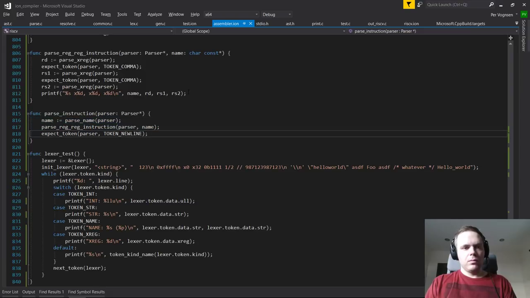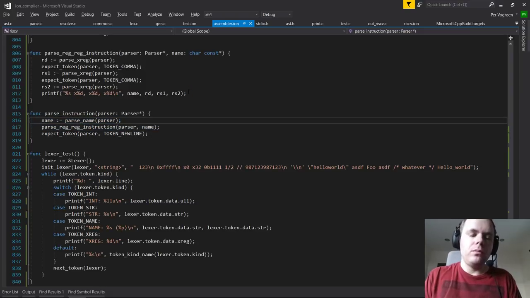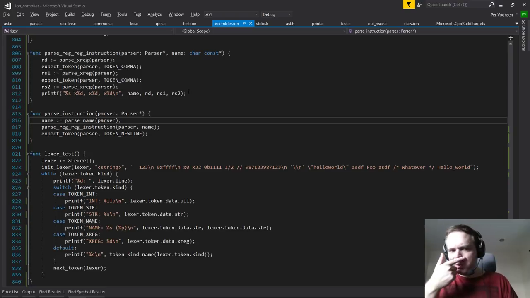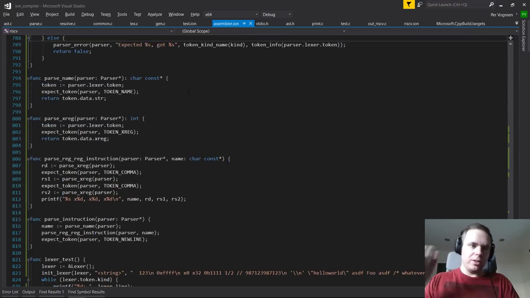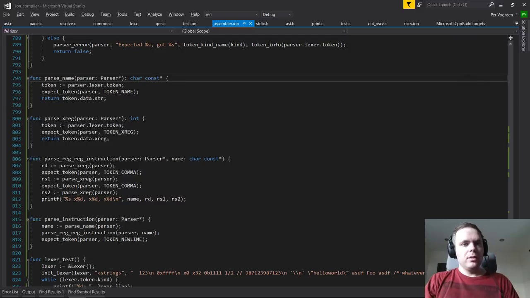So I think the way we want to handle instructions is a little bit similar to X registers, in that we want to use the intern table to associate the name with some sort of description of the instruction. First off, that it is an instruction, and then from that we can branch off and get information in an instruction table about exactly what kind of instruction it is.